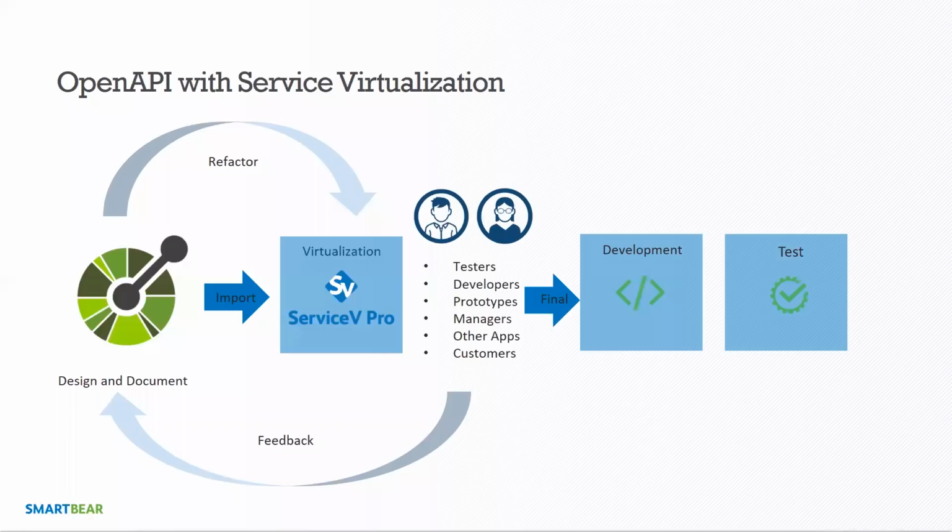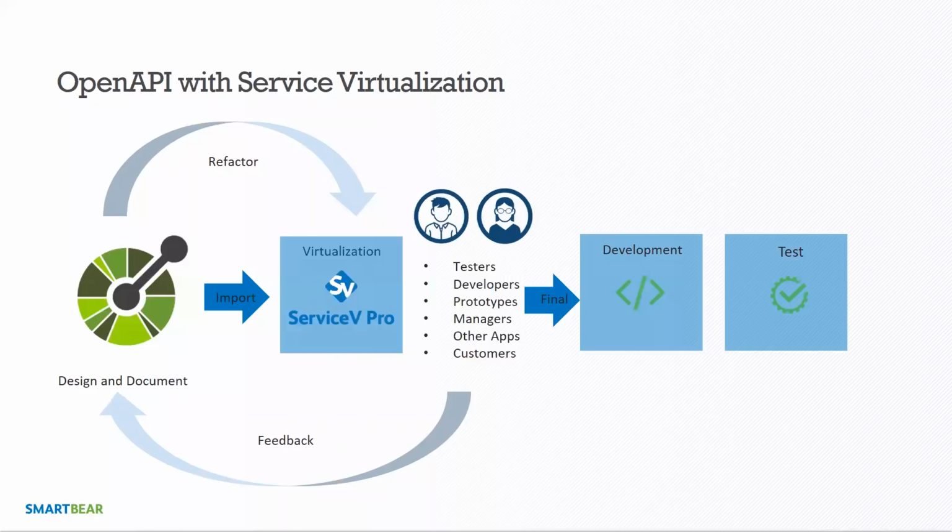Instead of going through that development loop, if you don't use service virtualization, you have to go and develop these APIs, feedback comes back to you, and then you again change your code and give the updated APIs to your customers. But with ServiceV Pro, with a few clicks, you can incorporate your updated APIs into your mocks and advanced virtual services, and send it back for another round of feedback to your customers.